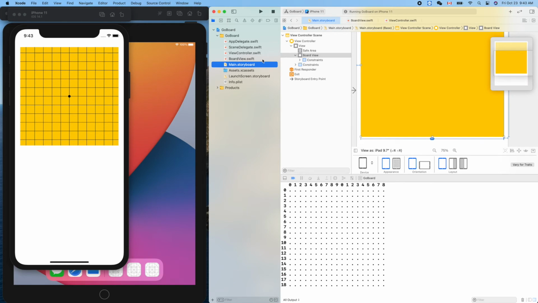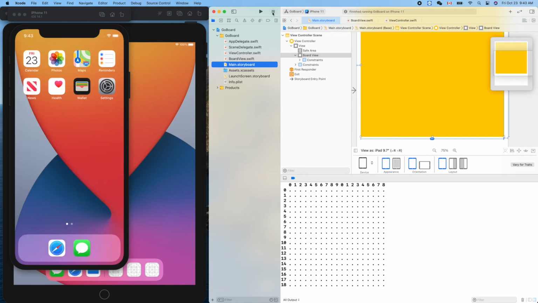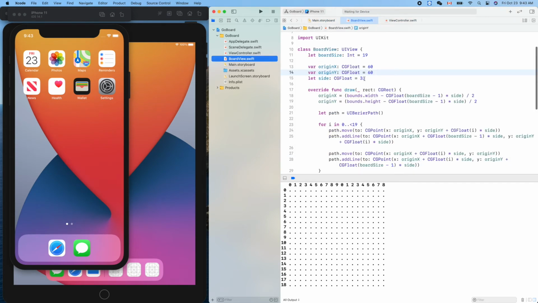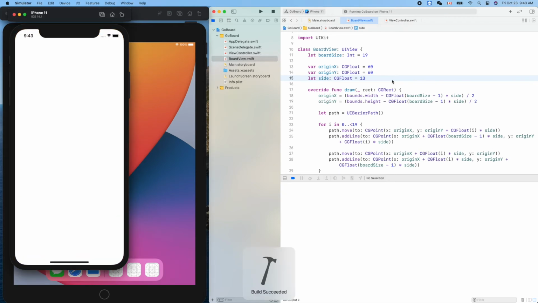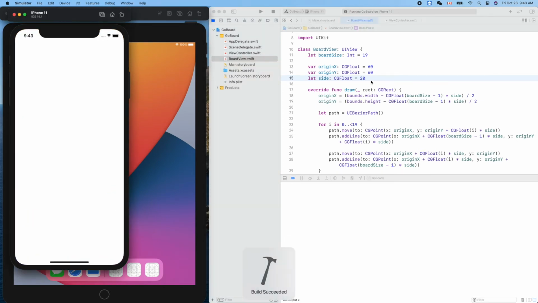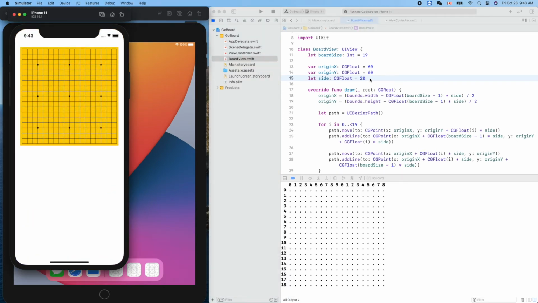Oh, I see. So it means the reason is this guy is too big. Let's change it to much smaller, like that. Yeah, it's perfectly centered. What about, let's say 20 here, make it bigger. A little bit too full.